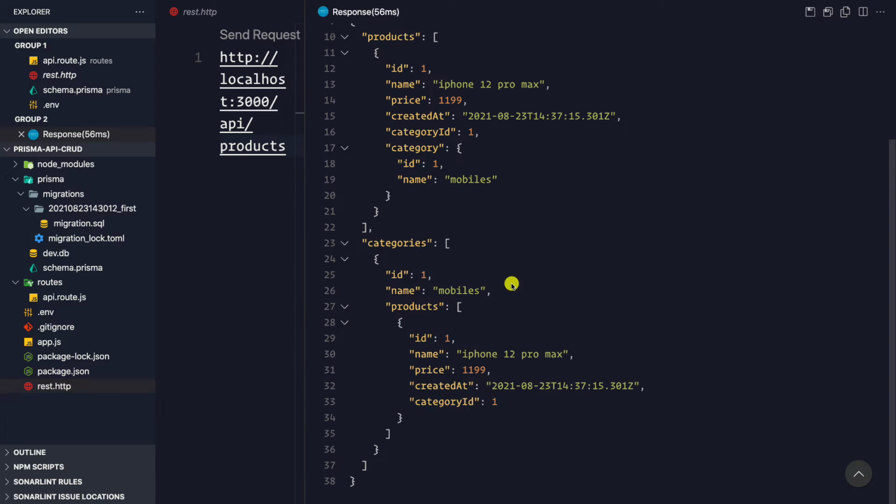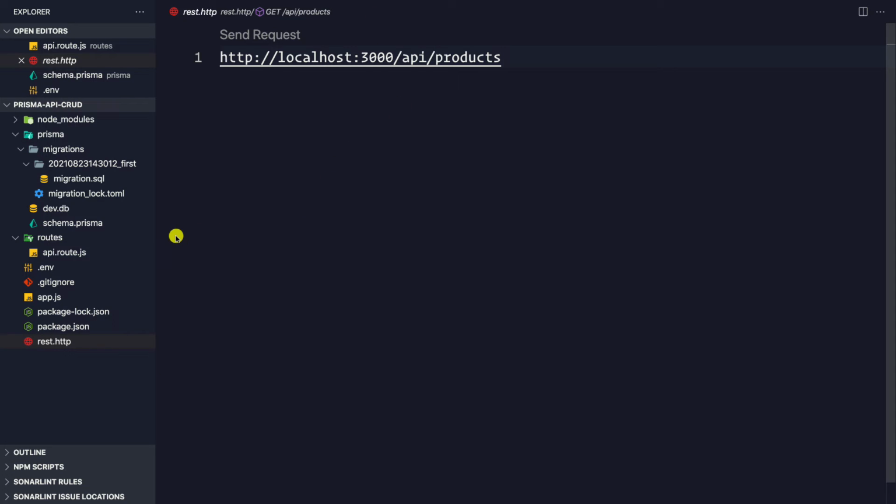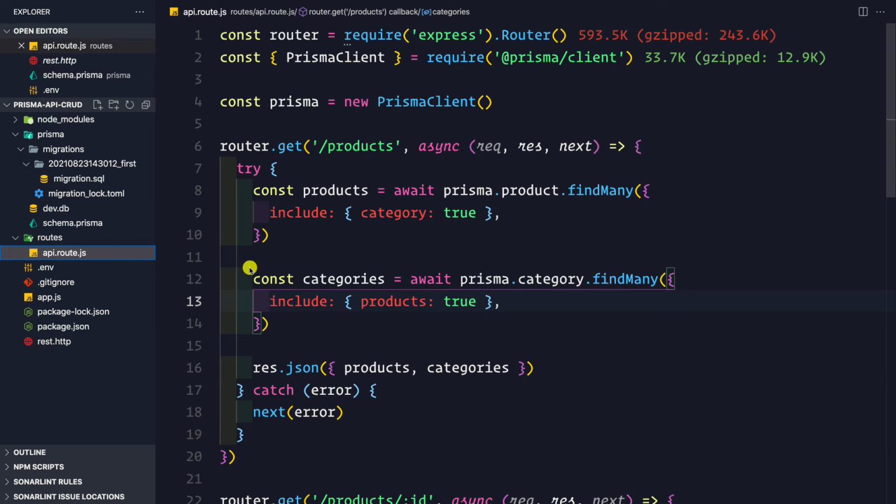So you see that it is so easy to work with Prisma. By making simple changes inside our query to the backend database using the Prisma client, we can fetch all the categories with different products inside each category. So this is something easier for me to work with, that is the Prisma client.